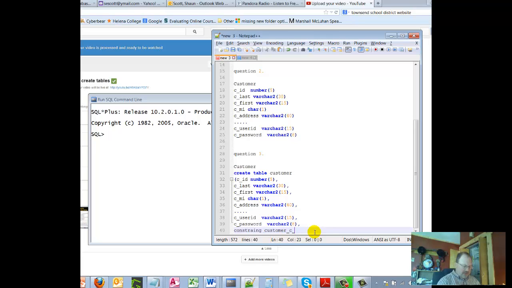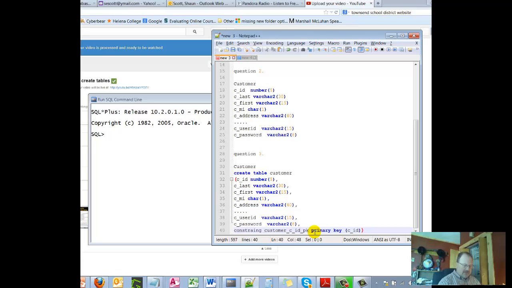Now the naming convention used for a constraint would be customer, the table. Now which field is the primary key? C underscore ID underscore, what kind of constraint? PK, primary key. Notice that in my syntax the case is lowercase, while in the text it shows you uppercase. Doesn't make any difference.